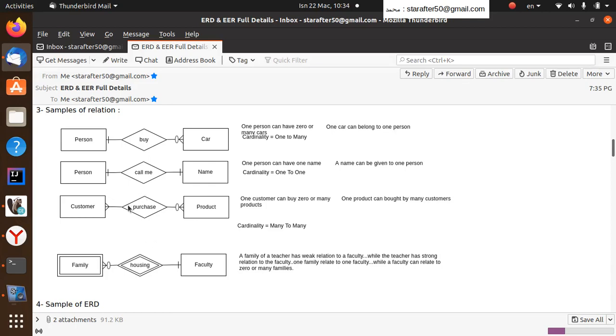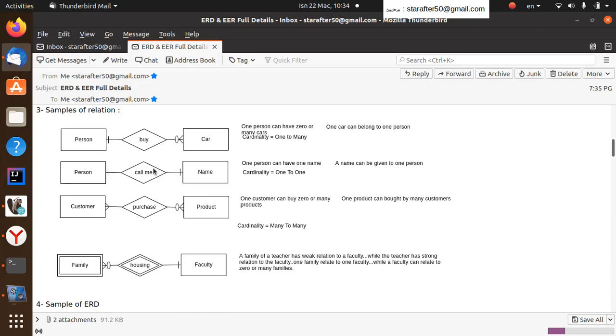Now, what about the strong relation? The strong relation takes place between two strong entities. Its connection will be a single line from both sides.